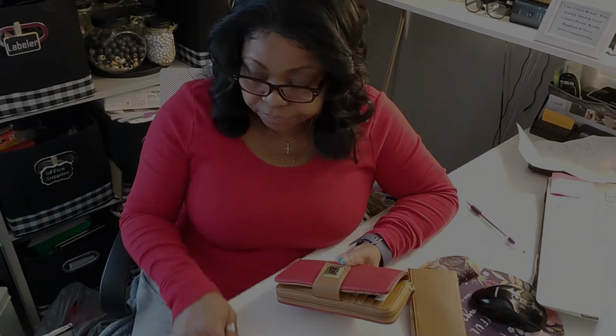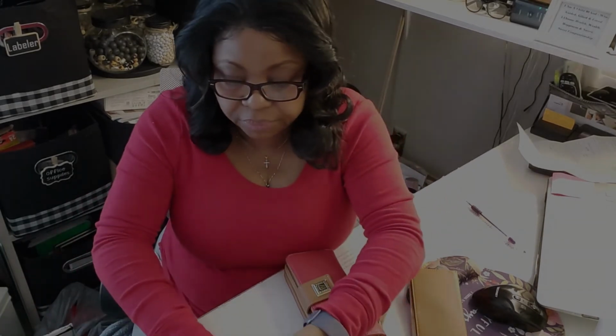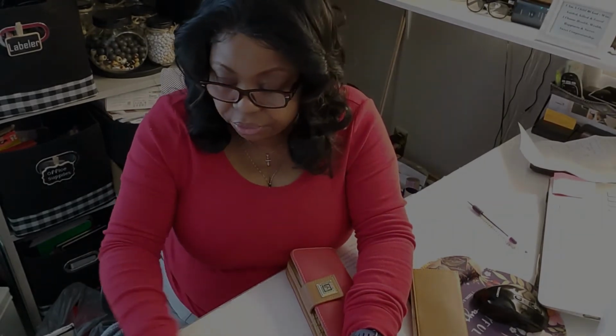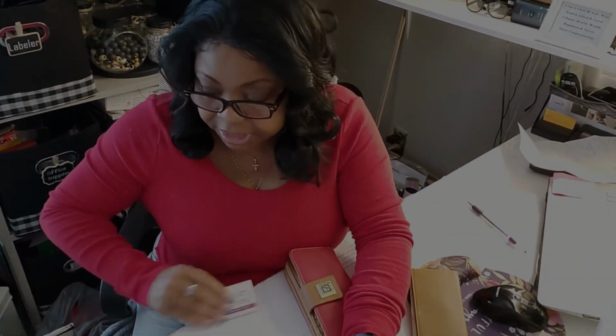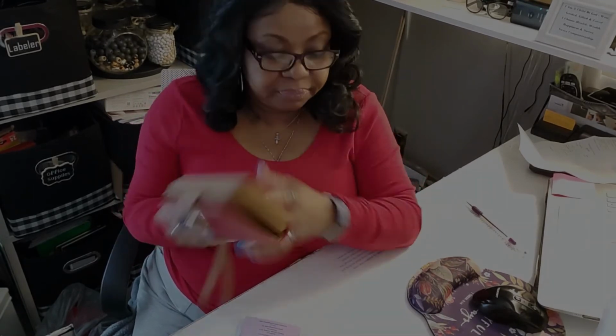I have a purse too that I need to switch out, so I think I'm going to do that as well while I'm here. But that may be a second video, depending on how long this one is. I don't want to keep you guys too long. So yeah, that's that. Wallet done.